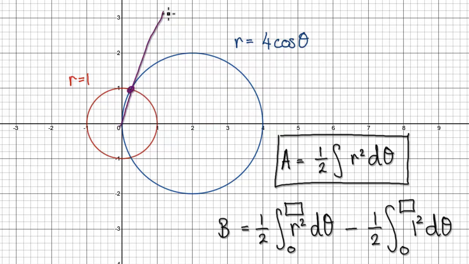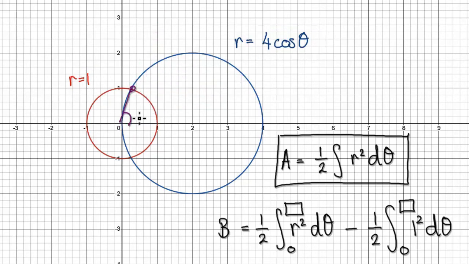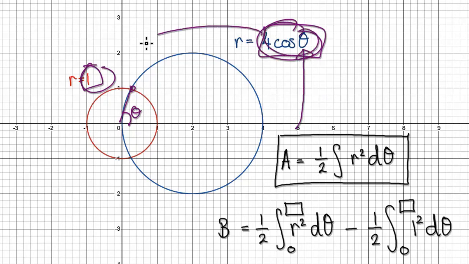This angle here is when this radius, well, we call this distance here the radius. We want to find out when this thing here is the same as this thing here. So to find out the intersection of the two, meaning what angle will the two have the same radius, set this to be the same as this, and then try and find out the angle here in which this will have a radius of 1.